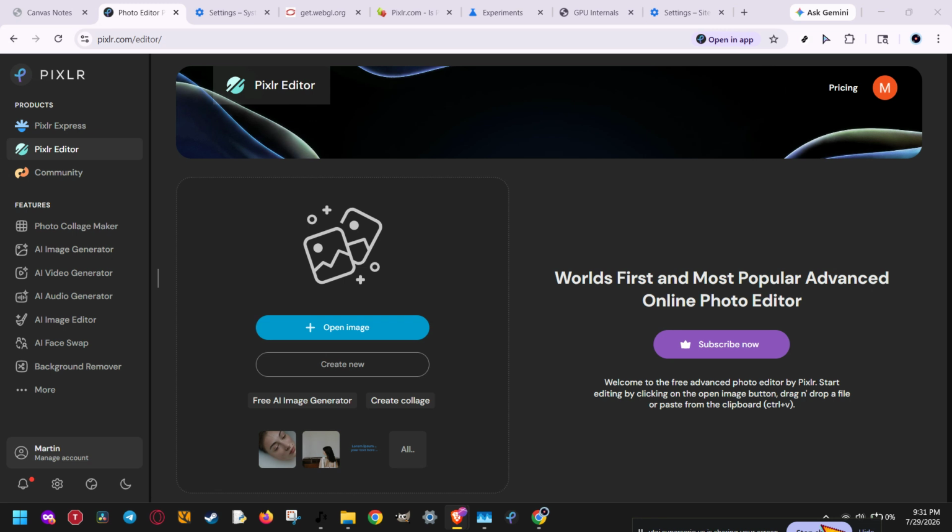So to quickly recap, first force refresh, then test incognito, then clear site data, flush DNS, disable hardware acceleration, and finally turn off VPN or ad blockers. Follow those steps in order and you have a very strong chance of fixing the Pixlr sync error without needing advanced tech support.